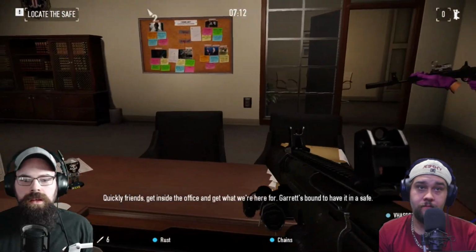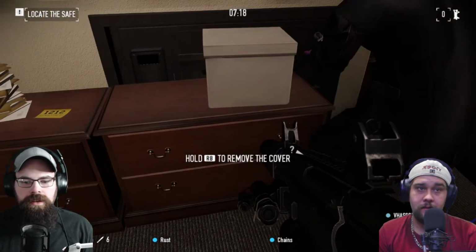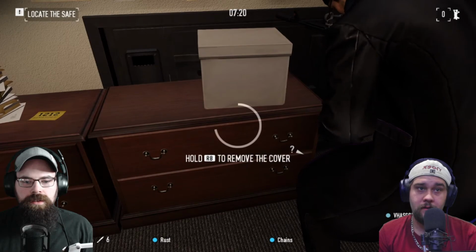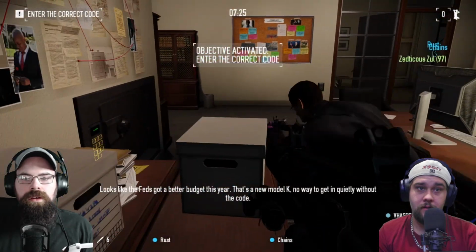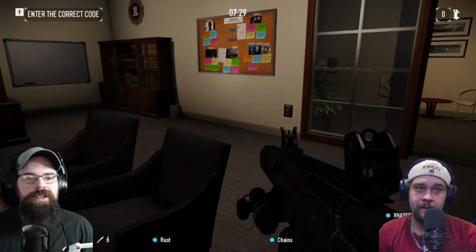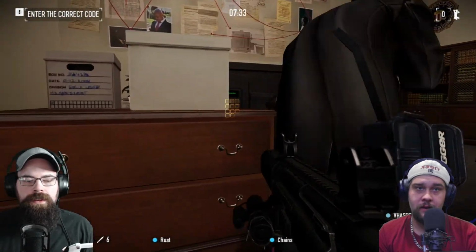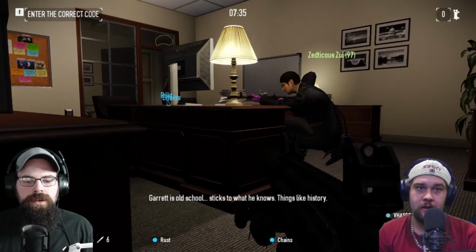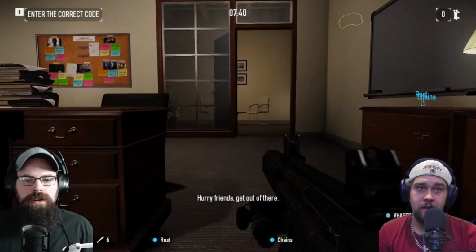Garrett's bound to have it in a safe. Probably in a safe? We're looking for a safe. Safe's right here. The Fed's got a better budget this year. That's a new Model K. No, I don't like the door. Like, why can't you close doors? Right? Enter the correct code. What's the correct code? Garrett is old school. Sticks to what he knows. Things like history. Hurry, friends. Get out of there. Oh, no.